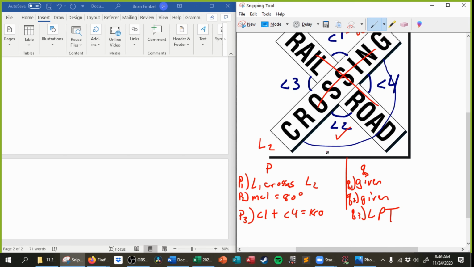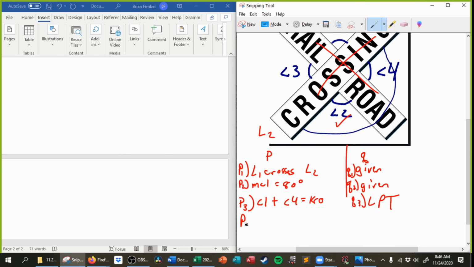If those are equal to that, then I can just say that it's very obvious that angle 4 is equal to 100 degrees. And how would I do that? I see here, I didn't have to show that I substituted this in and did all of that. My reader already knows that I have to substitute this in. If I subtract 80 from both sides, that's called the subtraction property of equality, and you would write out the full name. That's what you guys learned in algebra, pre-algebra, and even earlier, when they say if you do something to one side, you have to do it to the other. If I'm subtracting to keep everything equal on both sides, I subtract that same amount from both sides.